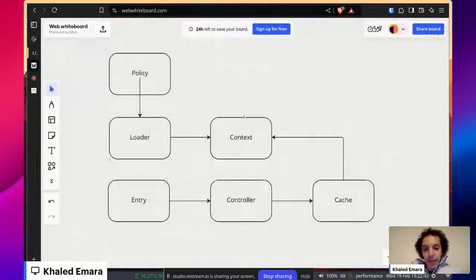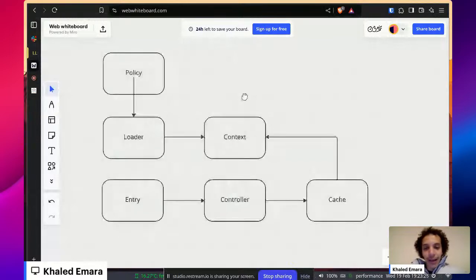Some types of context variables can be preloaded, as in they are already in the context. But in our case, we use a deferred loader. A deferred loader, as in, it accesses the value at runtime. So if we have a policy for pods, whenever we create a new pod, we go to the loader. The loader will try to retrieve the value from the context, but the context may not have the value because it's a deferred one. I know it's not in this drawing, but basically the loader will go to the controller, and the controller will populate the cache, and the cache will put the value in the context. So this is at high level how the global context entry feature works.